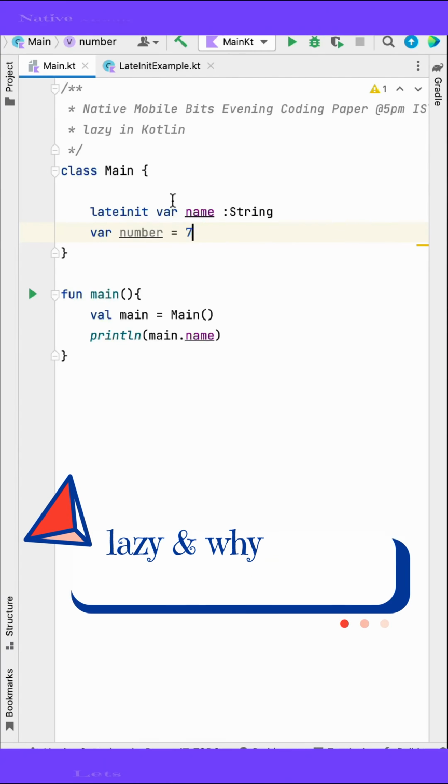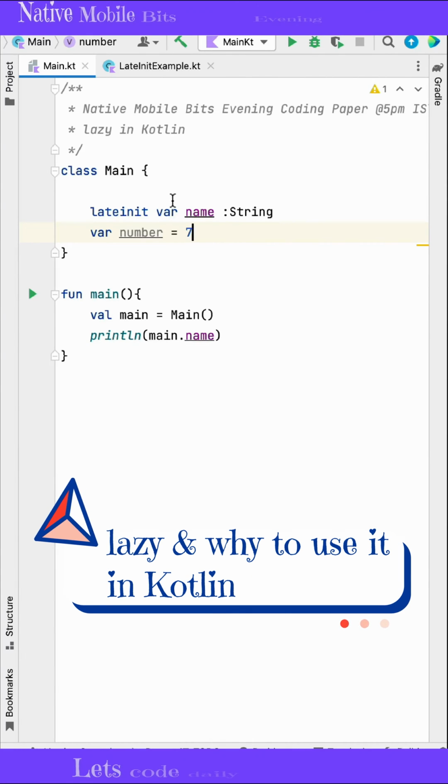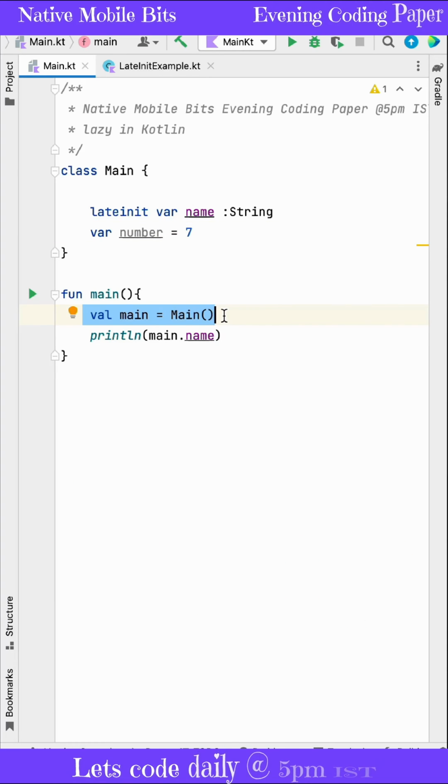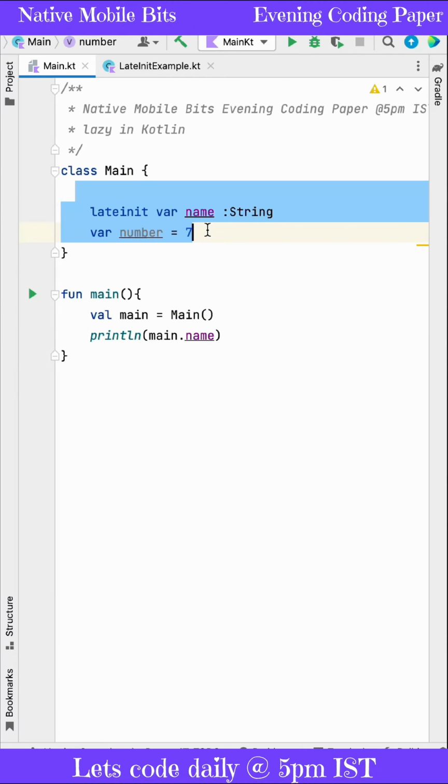In Kotlin, object creation is a very heavy process. It takes time and memory as well. So by default, whenever we create a class object, all the public and private properties will be initialized inside the class constructor itself. Like we created this object, so all of these variables and properties will be initialized. This initialization process will require some time, and it will also take some memory to allocate all of these variables. This process can take some time and it can create some overhead.